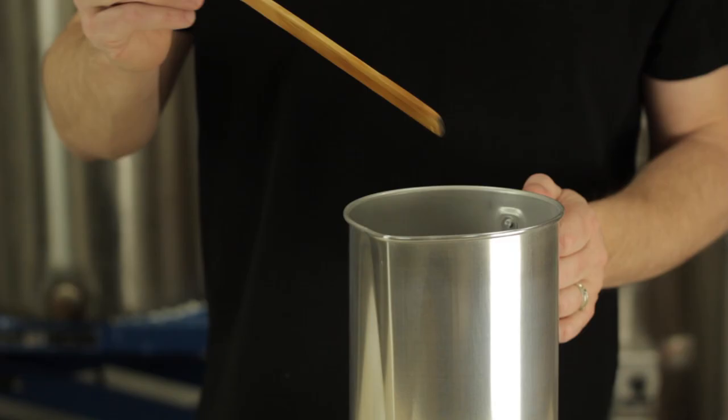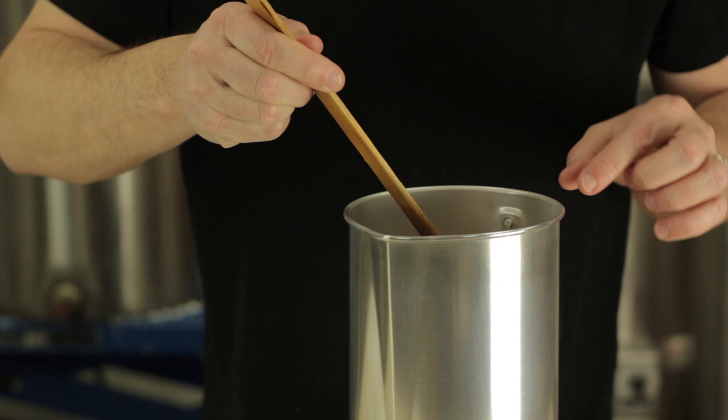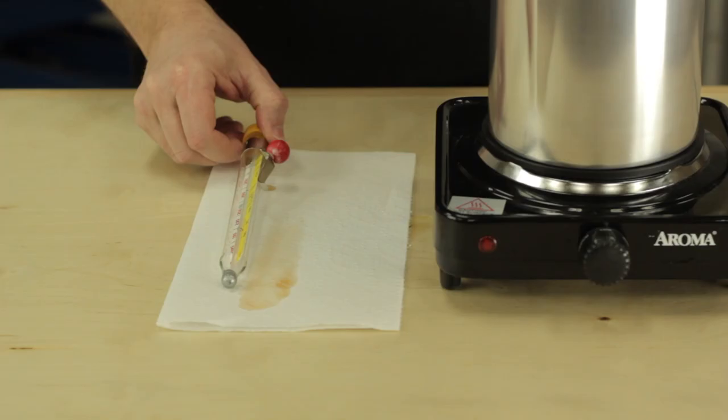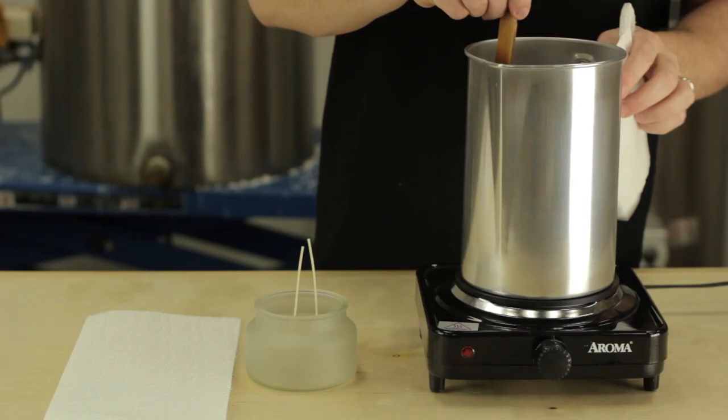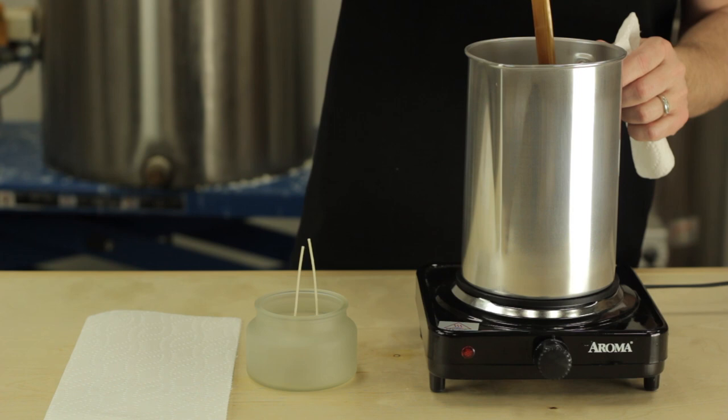Now after we've had it in there for several hours minimum, we're going to remove the bag from the wax, and this can be a little messy, so I'm going to just lift it out here gently, and I'm going to set it aside right on a paper towel, and then we're going to continue to stir the wax a little bit to make sure that the color is blended nicely.